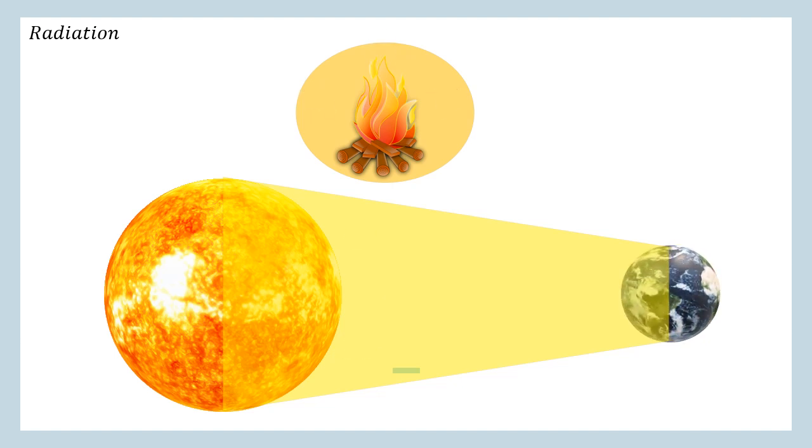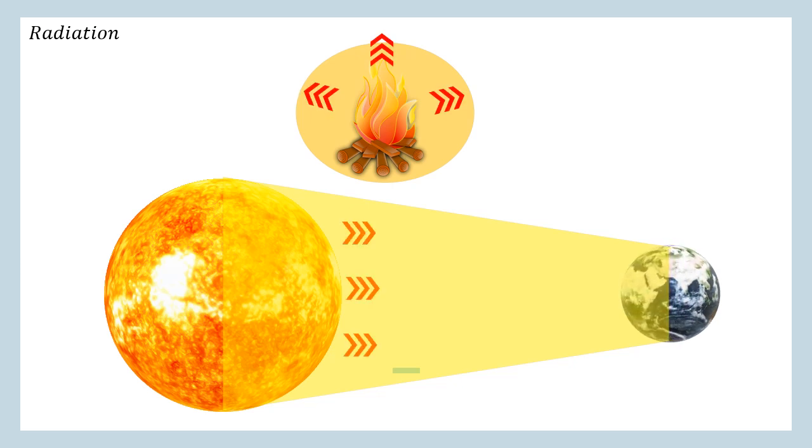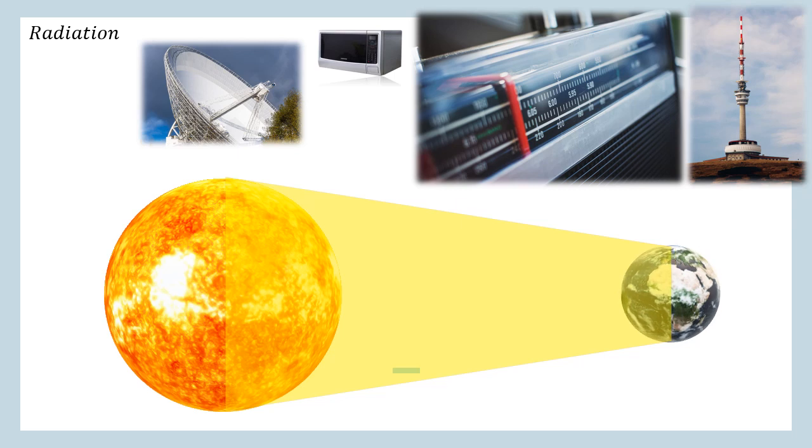Remarkably, radiation transfers heat at the speed of light and remains undiminished in a vacuum. This mechanism is crucial for the sun's energy to reach our planet. In thermal studies, our focus lies on thermal radiation, emitted by bodies due to their temperature, distinct from other forms of electromagnetic radiation like X-rays, gamma rays, microwaves, radio waves, and television waves, which are unrelated to temperature.